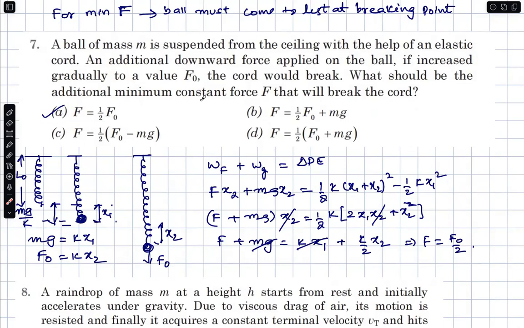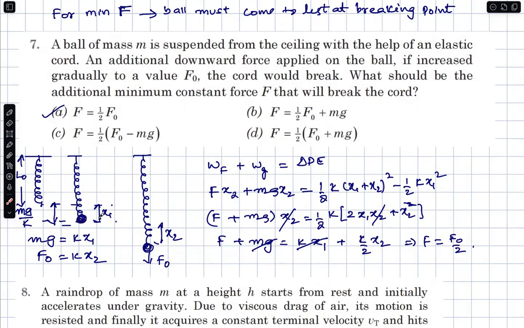Now you see here, normally the spring is relaxed. Normally this is the relaxed length of the spring or cord, no issues. Now you suspended the weight. As a result, there will be some elongation. We learned that in laws of motion. How much is the elongation? mg is equal to kx1, so x1 is mg by k. This is the stage before you start the problem.